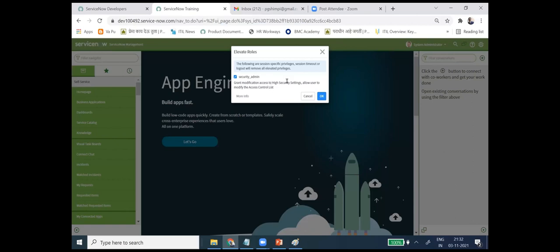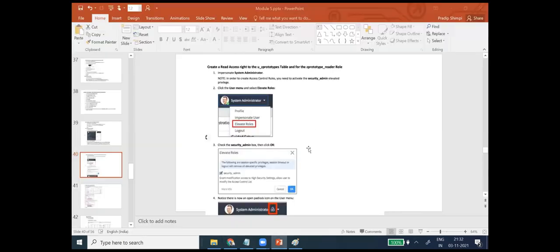Clear what an elevated role is? Temporarily, I am giving this elevated or extended permission to this user so that he can modify that ACL.